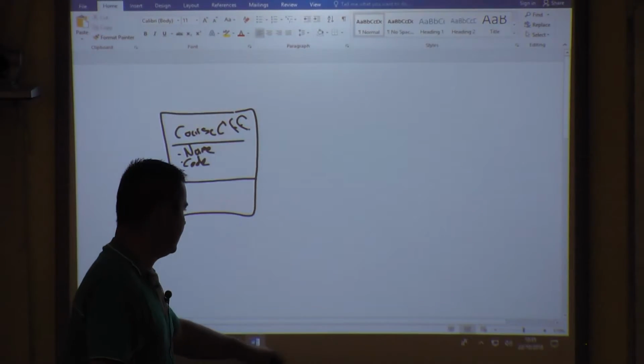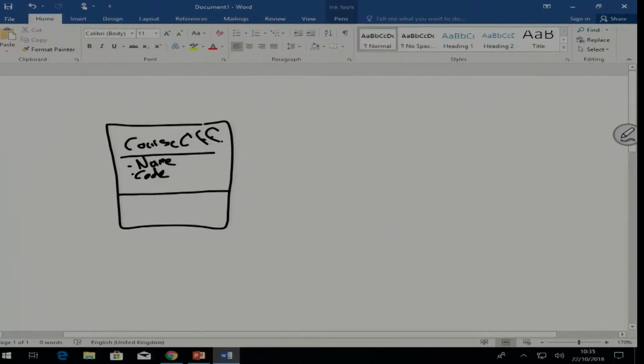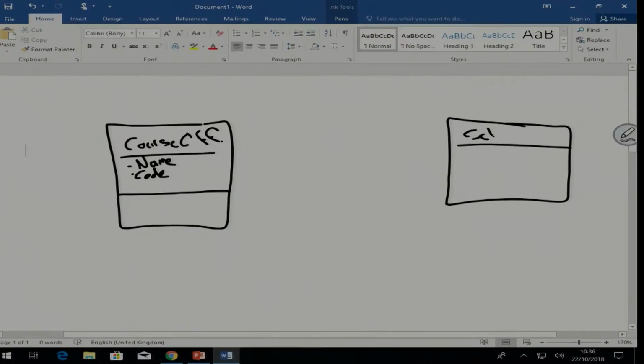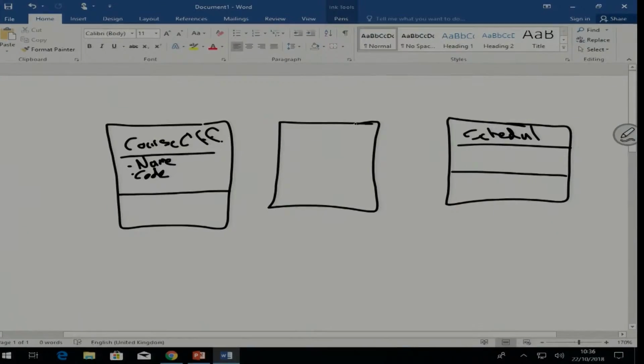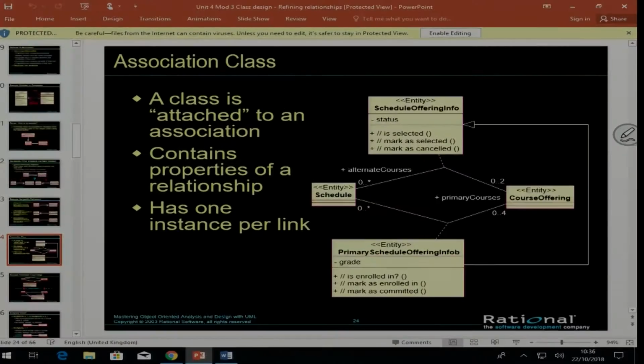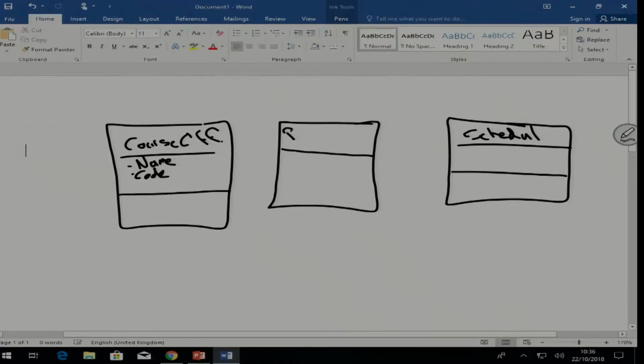So ultimately, if we look at the modeling, if we have the course offering and the schedule, in essence, what it says to us is that we are going to have a class that sits in the middle, which is going to be this one. So it will become something like that.